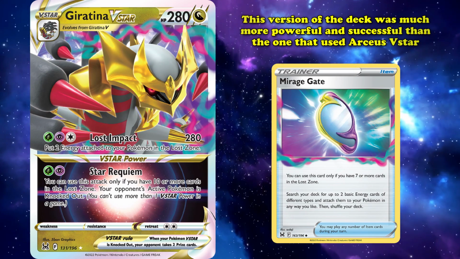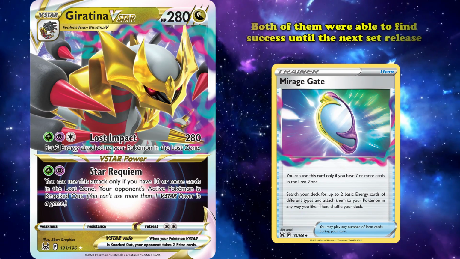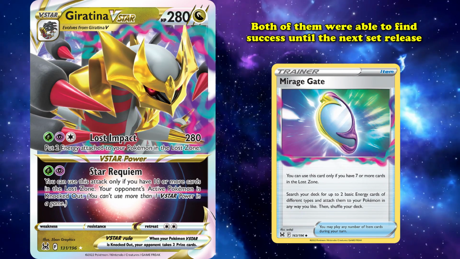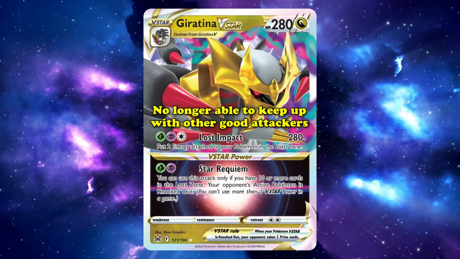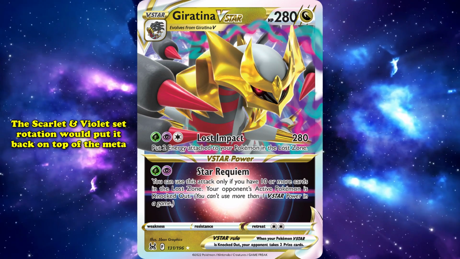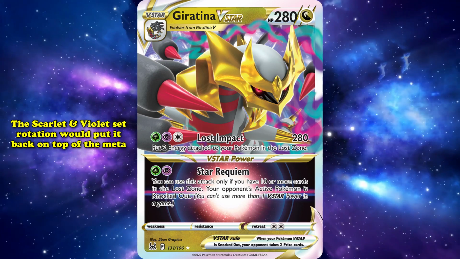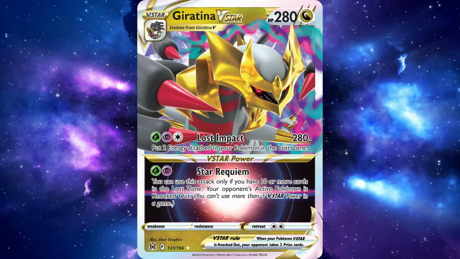While this version of the deck was much more powerful and successful than the one that was used with Arceus VStar, both of them were able to find success up until the next set release that would completely shift the metagame around and remove Giratina VStar from it, because it's no longer able to keep up with the other good attackers. This wasn't the last we've seen of this card, as the Scarlet and Violet set rotation would put it back at the top of the meta and establish how powerful of a card it is, being able to recover from completely being pushed out of the game for a while.